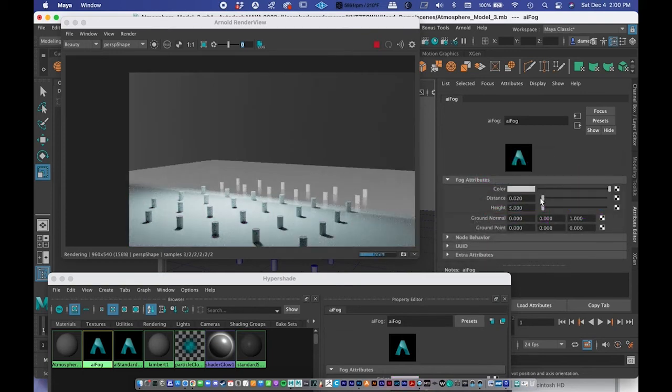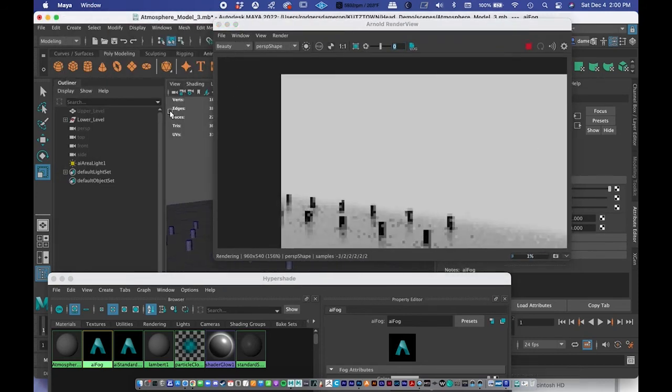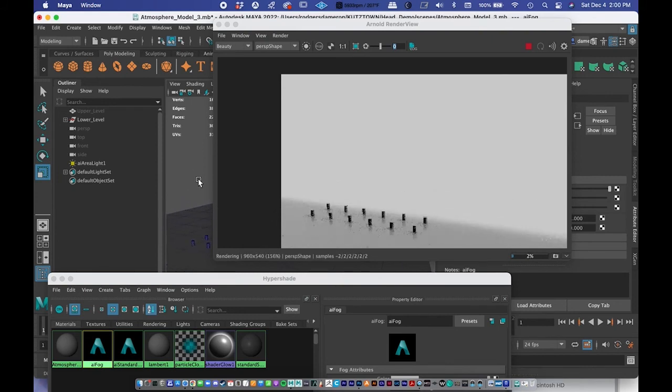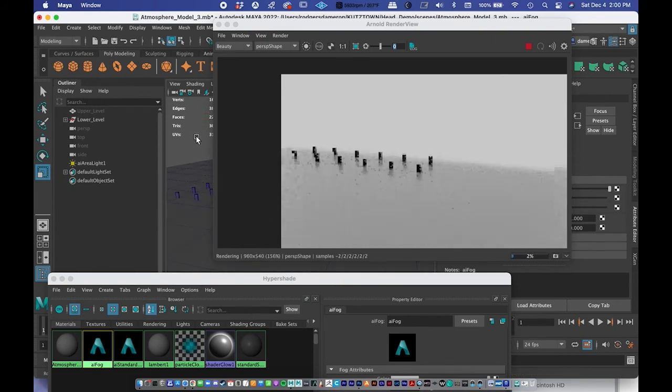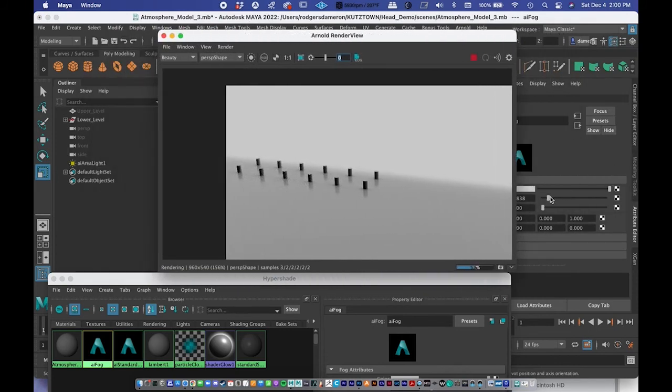And so the distance, if we set that, it's typically computed from distance from the camera. Or it might be the center of the grid here. So let me just see here.